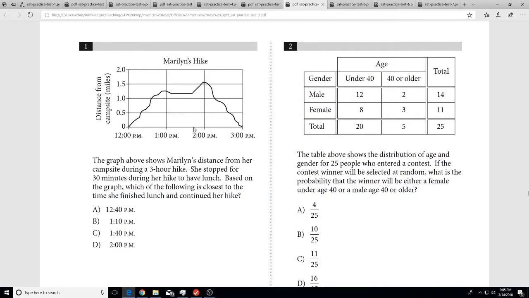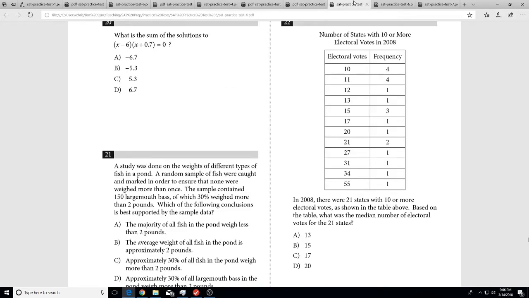Now, yes, there's no way to prove that this is 140, but look at your answer choices. It's obviously not 2 o'clock, and halfway between 1 and 2 would be 1:30, and it's greater than 1:30. So if we know that our time needs to be after 1:30 but less than 2, the only answer that we have is 140. So yes, sometimes you may not be able to find an exact correct answer, but you can eliminate the other ones, just like in the other tests.